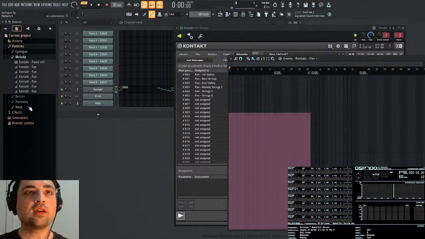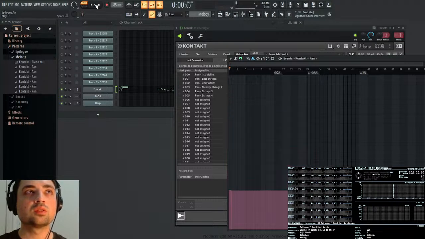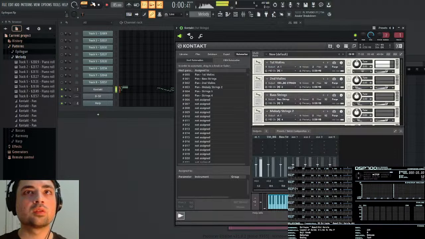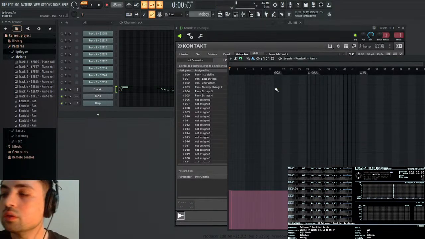So let's see, we have our panning listed here. I think this is like 50% to the right. No, wait, I think we edited the wrong one.